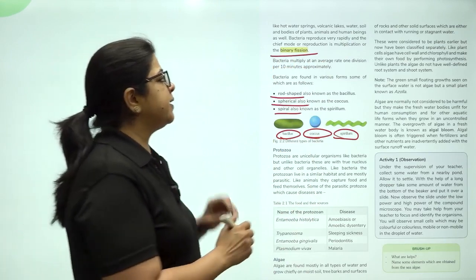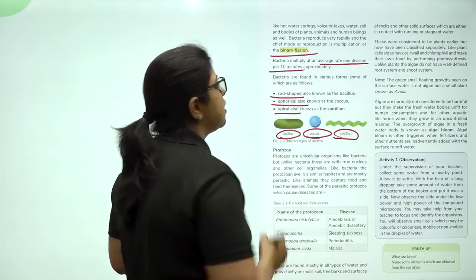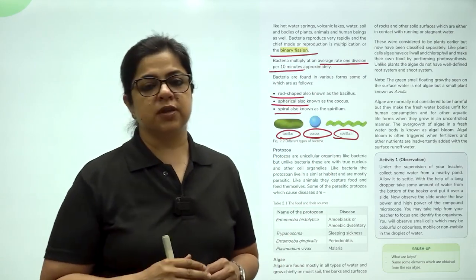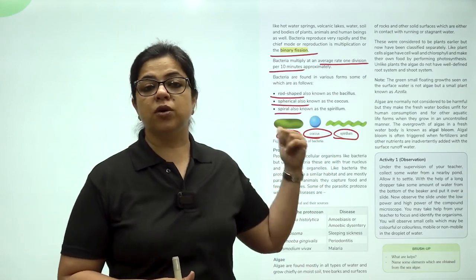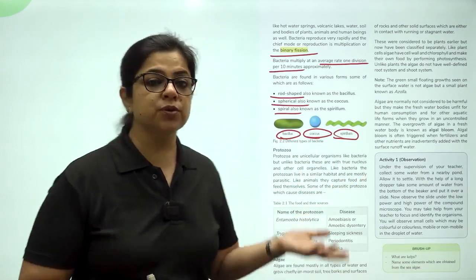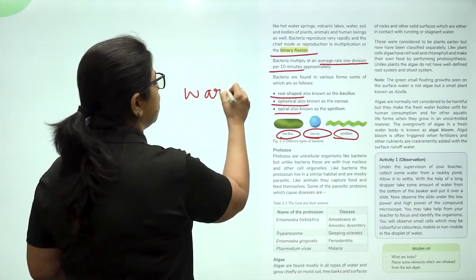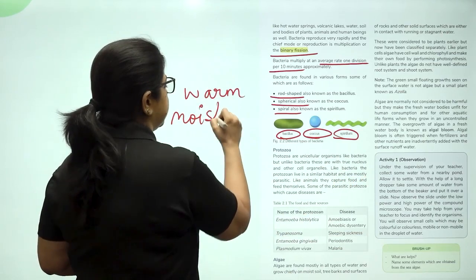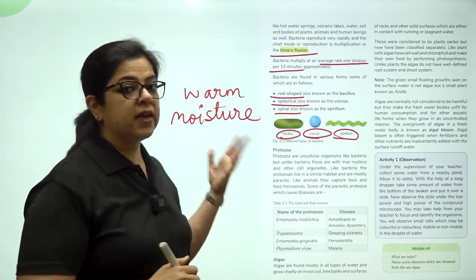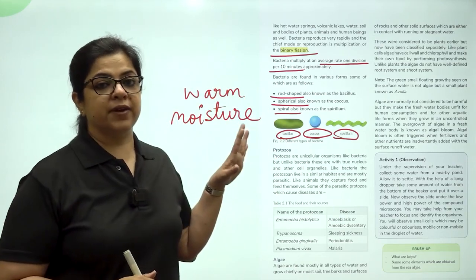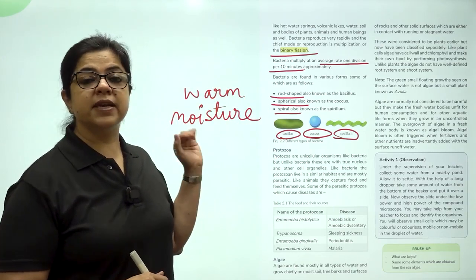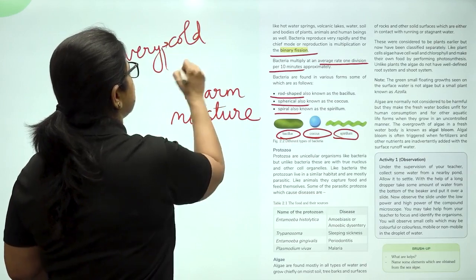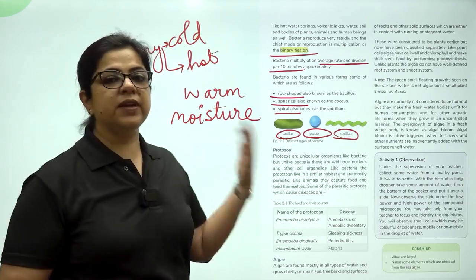On an average, bacteria multiply at an average rate of 1 division per 10 minutes, which is a slow speed of division. Children, we have to remember that in order for microorganisms to reproduce, the conditions have to be warm. There has to be a little amount of moisture. In case it is very hot or it is very cold, it is difficult for them to survive. But there are microorganisms that survive very cold also and they survive very hot also. How? We will learn further.